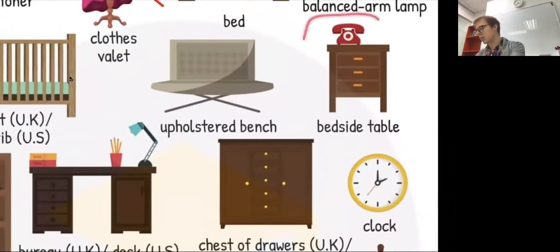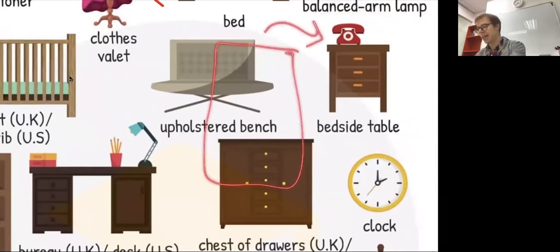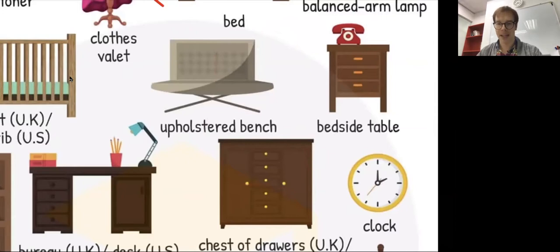Bedside table, this one also I have in my home, right? So I have a bed, and then next to the bed, I have a bedside table where I will keep my phone. My phone charges on my bedside table. I have water on my bedside table. It's a very useful piece of furniture to have, okay?